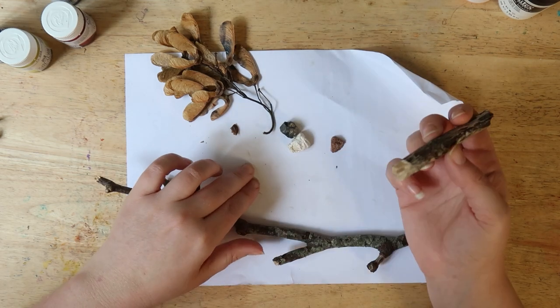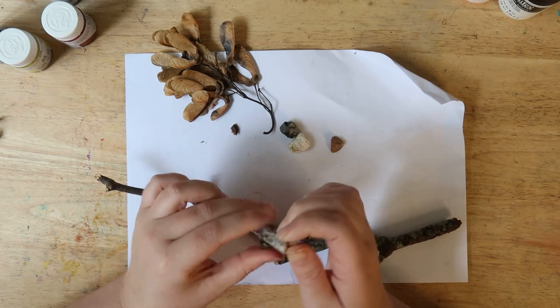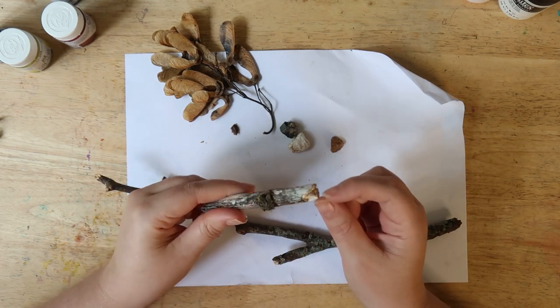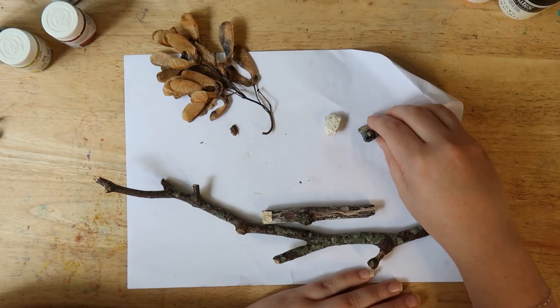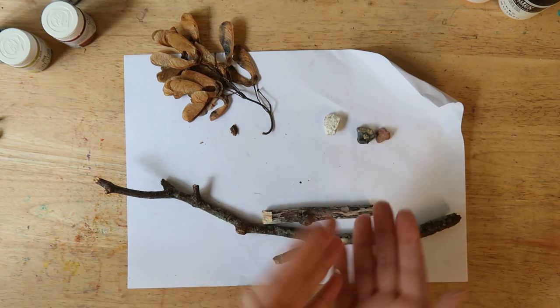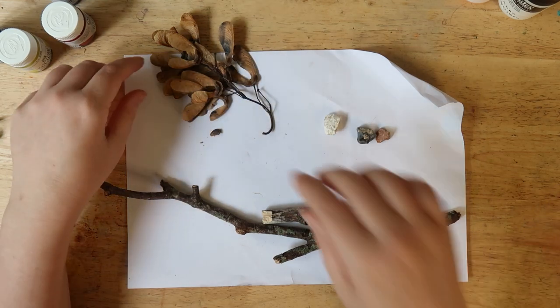And I thought this could be good for splodging spots or something. Or I could carve it. I don't know who I think I am, but I could carve it into some sort of shape to do fine lines with. We'll see. I thought it's better to have rocks than not have rocks and regret it, you know? Regret the decision to not pick up rocks.